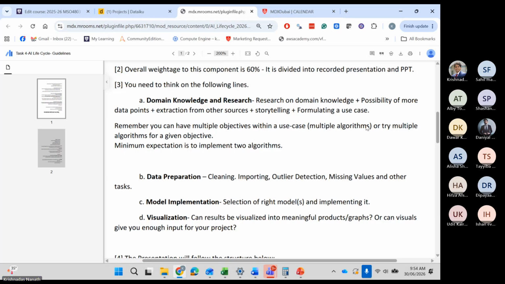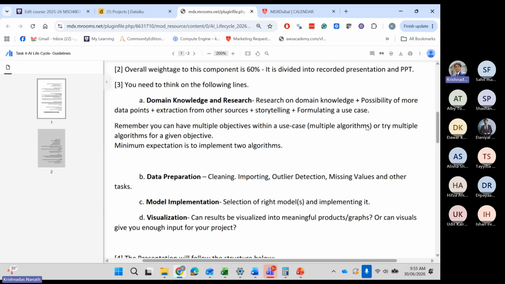Now, most important thing, how many objectives should you have? Ideally only one that you should be targeting. Now, another question that I usually get, which you will get after you do some algorithms, is how many algorithms minimum should be implemented? Now, we recommend a minimum of 2 algorithms. Okay, and listen to this very, very carefully. We recommend a minimum of 2 algorithms. Now, you could do these 2 algorithms in 2 different ways.